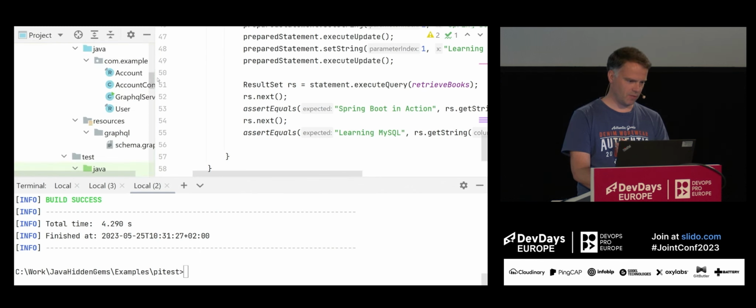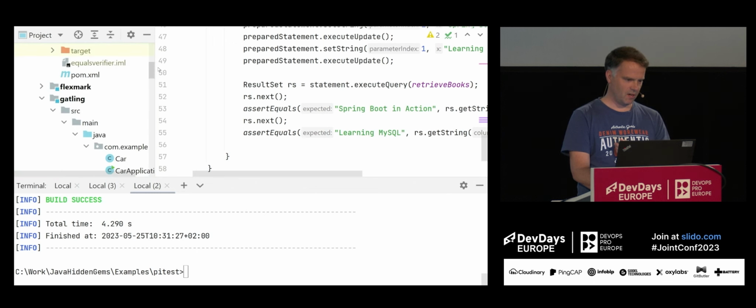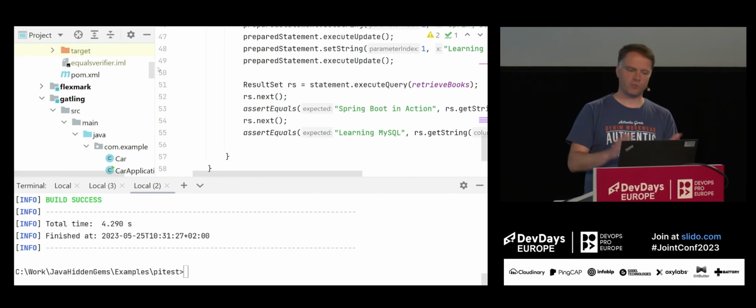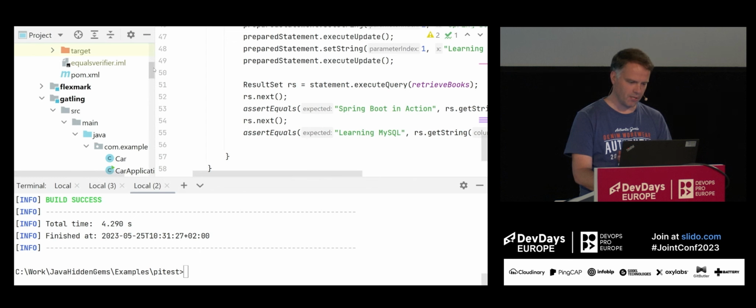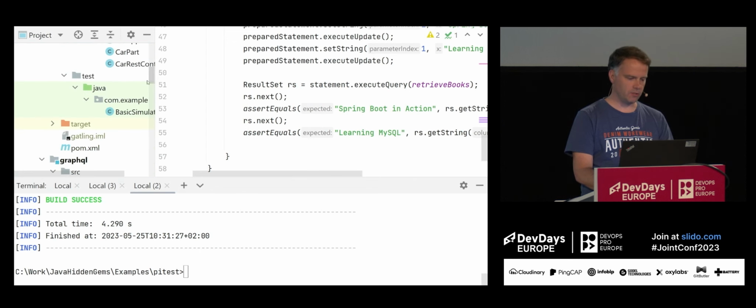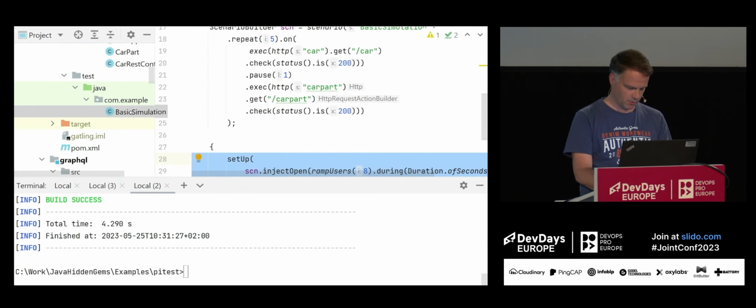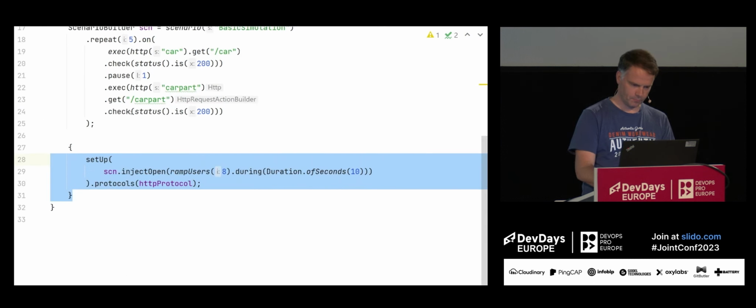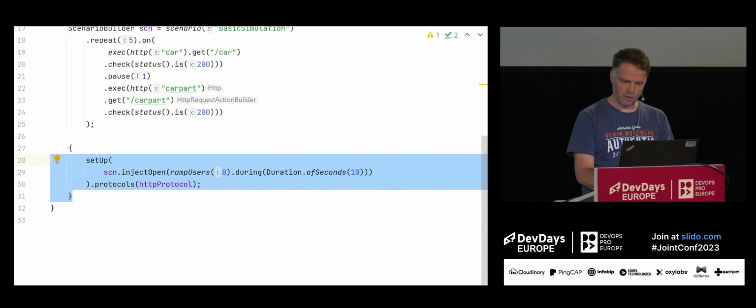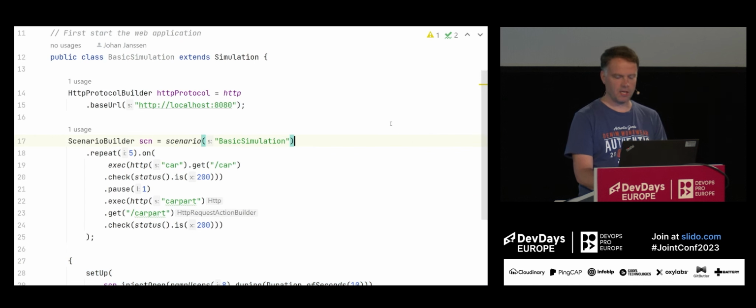Most of the time it's quite annoying to set up, and if you want to create a nice report out of it, it's also quite a lot of manual labor. With Gatling it's a lot easier to do things like this. So let's see how it looks. It's basically pure Java code. In the past Gatling had a Scala DSL, but now it has a full Java DSL.